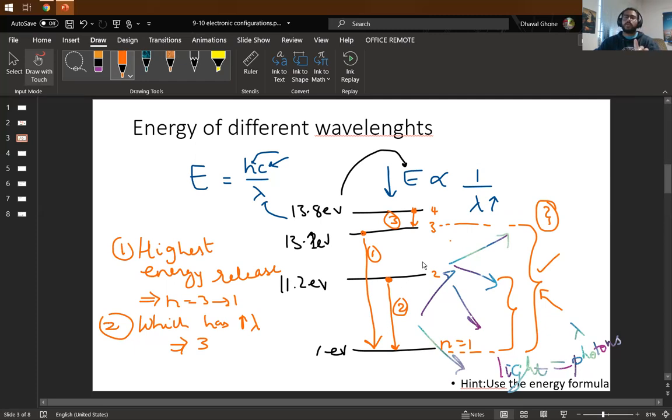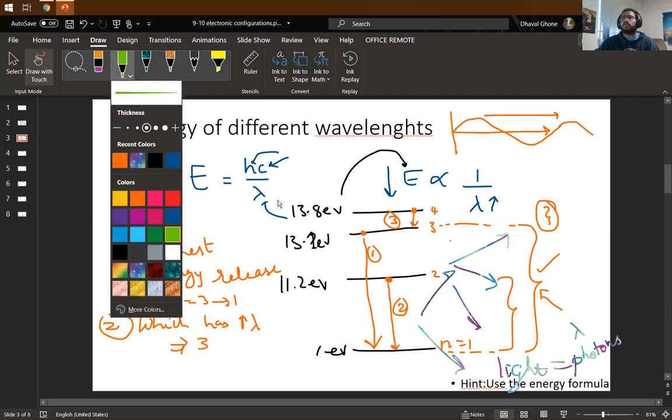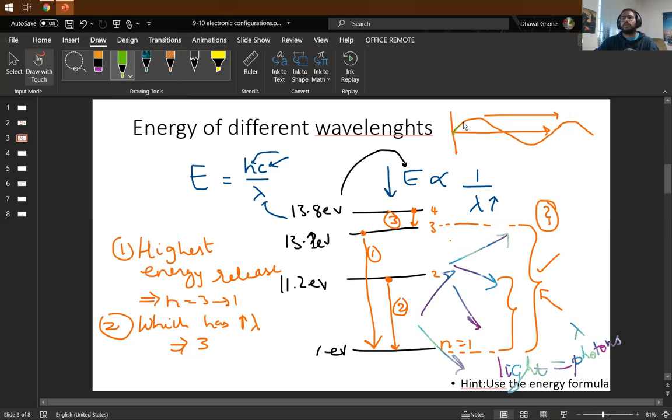One quick note: I always get confused about this. If something has a higher lambda, wouldn't it have higher energy? That's just the way we think. Lambda is just the distance between two crests, right? Let me draw in a different color. That's a wave of a long wavelength. And if we draw a wave of shorter wavelength, this wave has an even smaller lambda, correct?